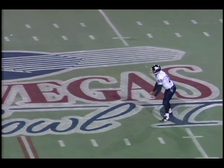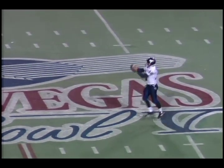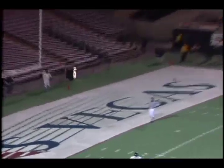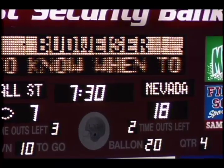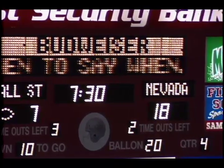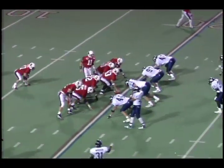Set for the punting situation by McLean. He has to leap up, but he gets it away. Close, but no cigar for Presley, and it will bounce into the end zone. And the Cardinals, Jeff Weller, we're at the Sam Boyd Silver Bowl here in Las Vegas, Nevada. They're not red zone threats, no, by any means.